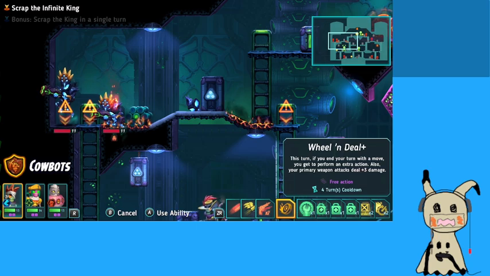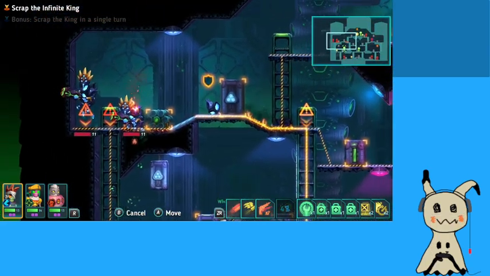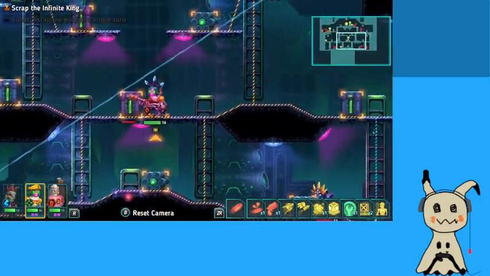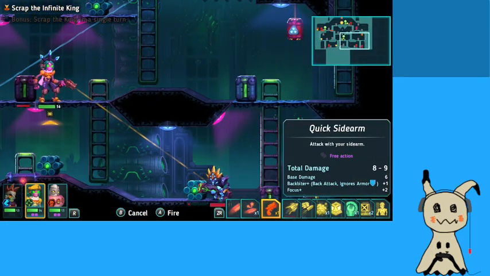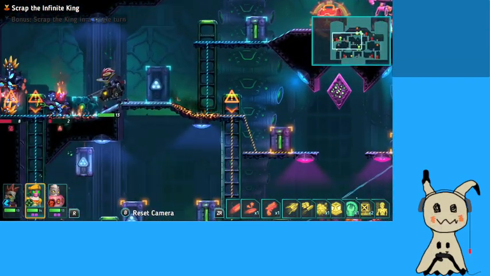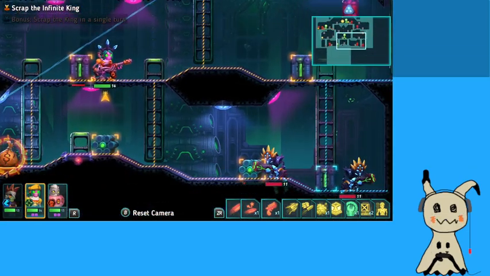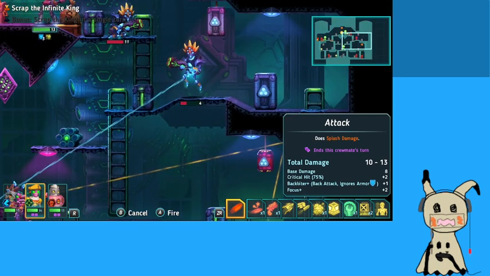So that's cool. Wheel and deal, come up here. And then kill both of these guys. Not at the same time, apparently. Shoot. You use your quick sidearm again. Oh, shoot. Oh, crap. Right, I'm not next to him right now. Shoot. I need to be next to him to get a power buff. Shoot. Alright. Well, this might kill something as long as I aim properly.